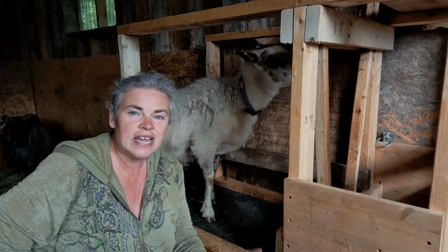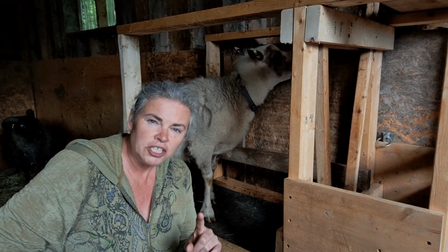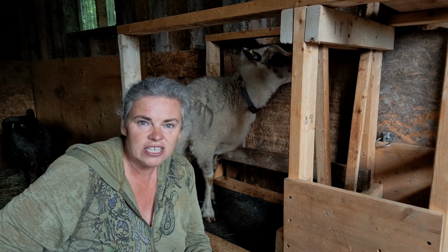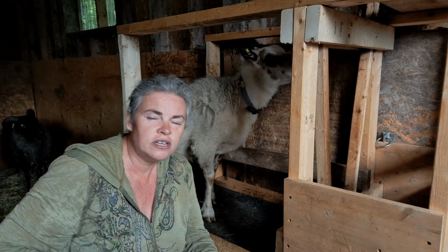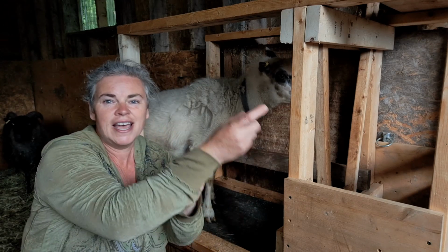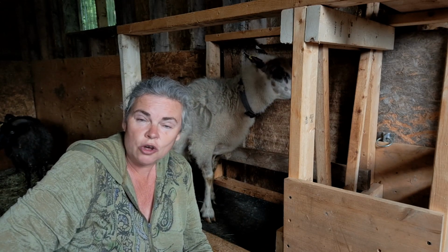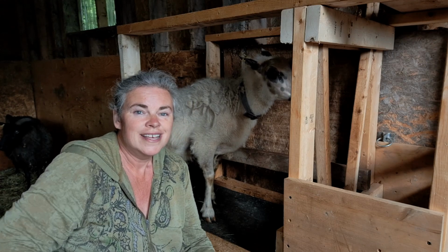The one thing I will say that we're finding is compared to the goats, for example, not as much milk, but my goodness, it is so much faster. And with the goats, I couldn't have hand milked them. My hands would have been so sore. And I even, again, forgot to wear my wrist brace today. But honestly, it is so much easier, I find, than milking the goats.